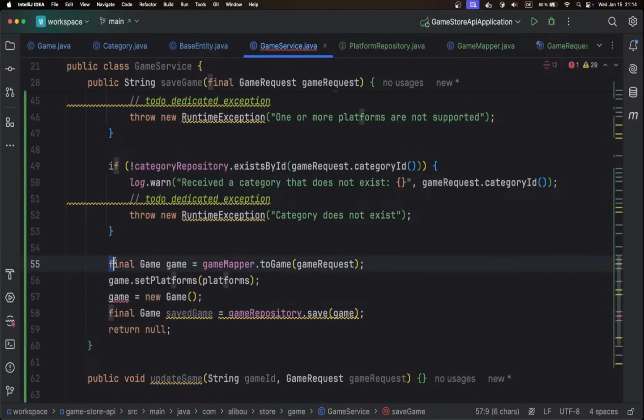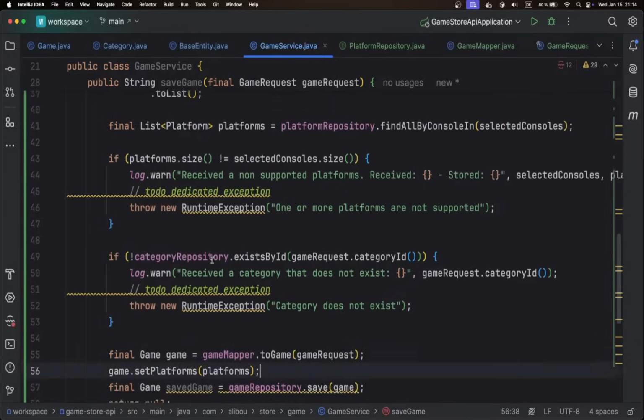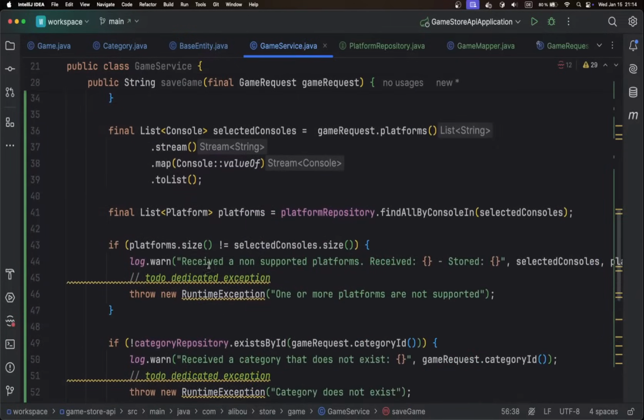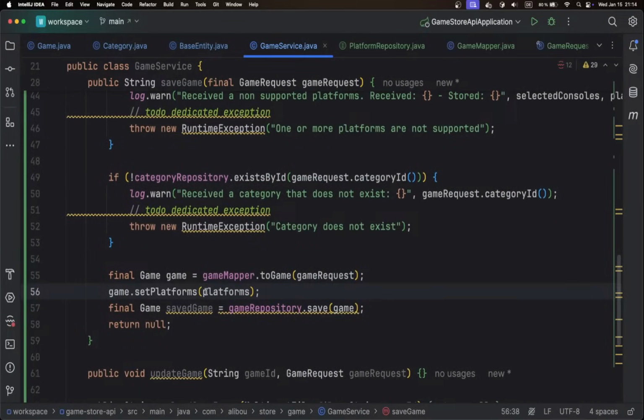That's why it's always good to use final in the right place, whenever it is needed. It's better to always use the final keyword. So let's change our habits and always try to use final. If I don't, just remind me in the comments. So here I have my saved game, and all I need to do is saved game.getID and return that one.